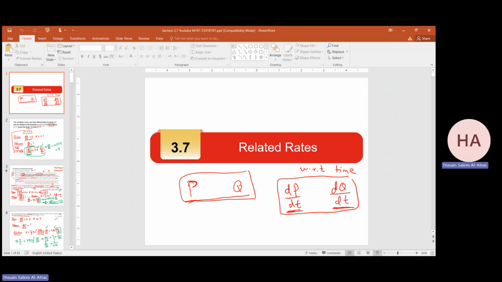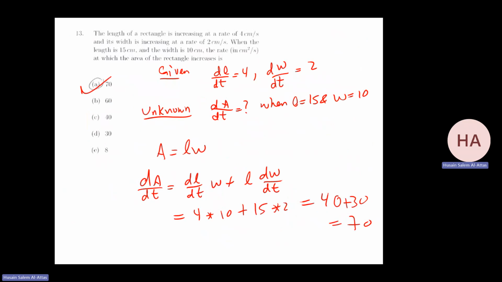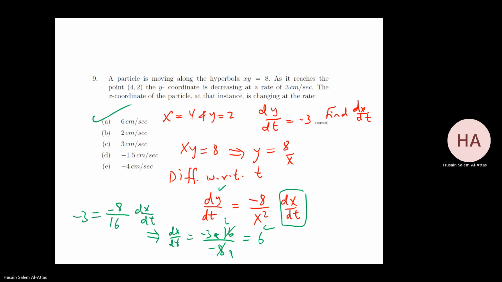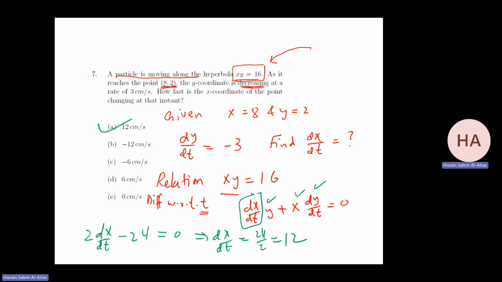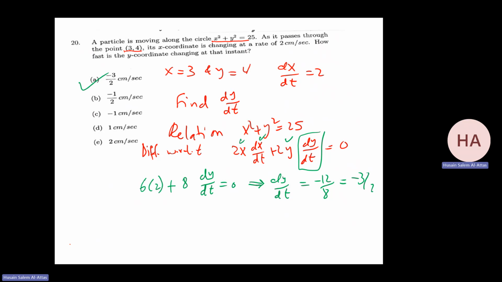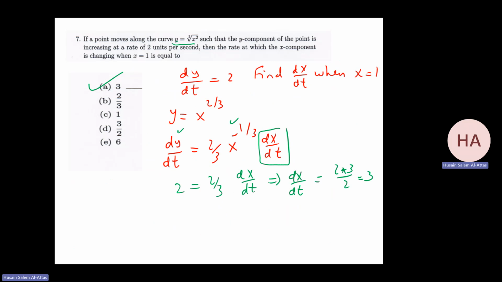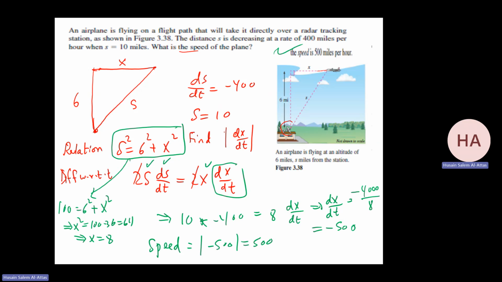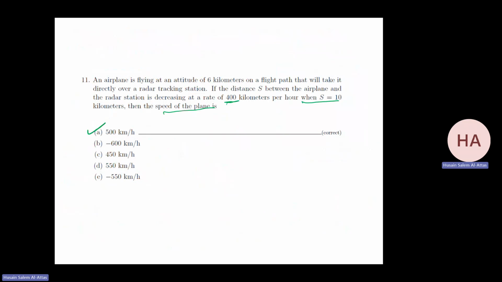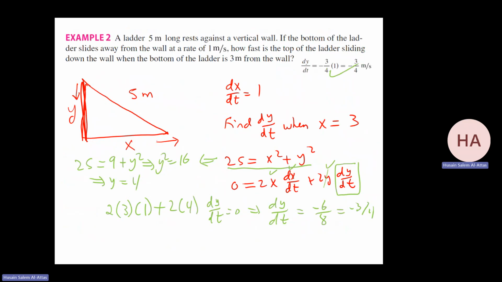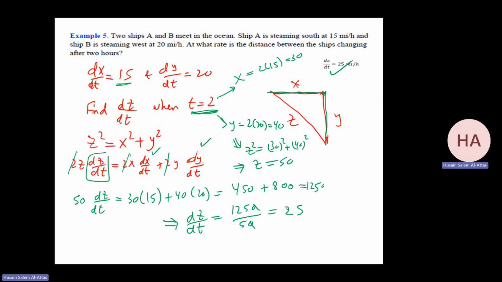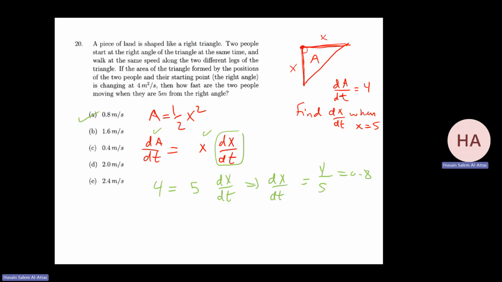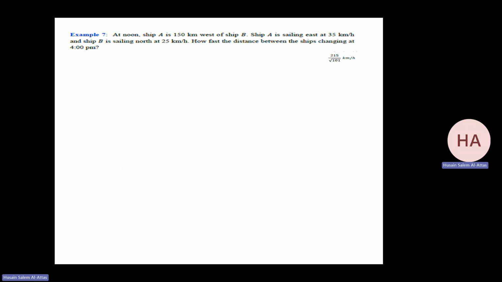We'll continue 3.7. We did all of these problems where sometimes we have volumes and areas, and we want to relate them to the sides or the radius. Sometimes we'll talk about particles, so he gave me the relation. And also we deal with airplanes traveling. So I have the Pythagorean theorem and the ladder problem. We also take these cars problems, like the airplanes. And then finish with this one.